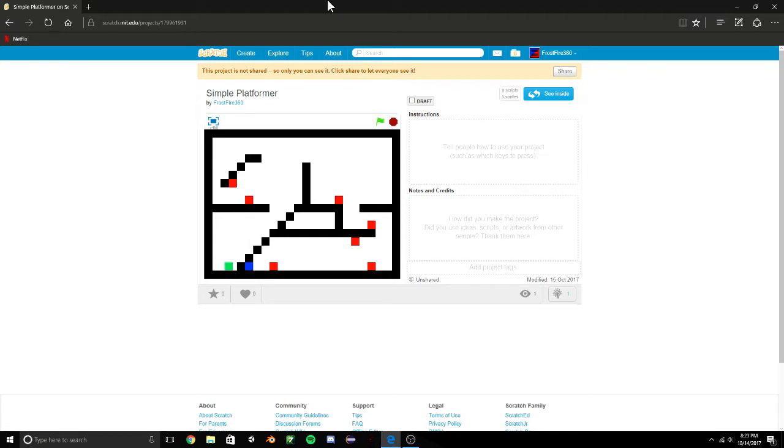Very simple jump. Here I've created a sample level to show if you touch red, you fly back to the start. So I touch it, I fly back to the start. And when you touch the blue square, it says you win.